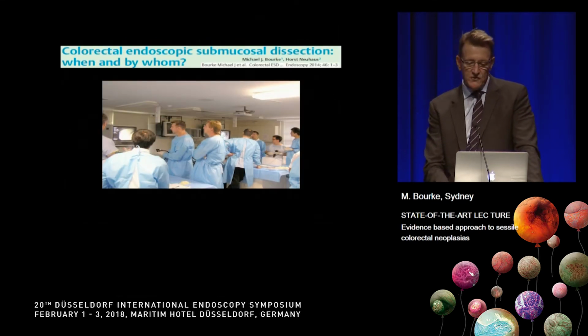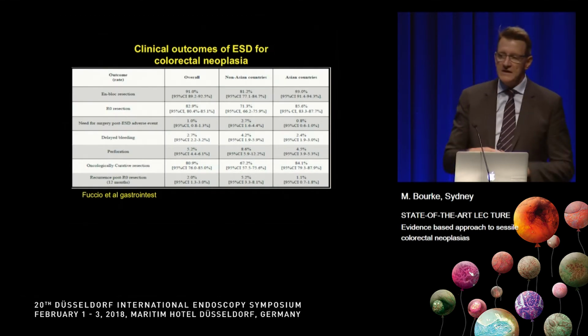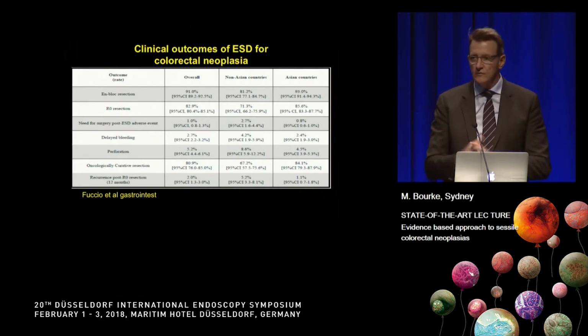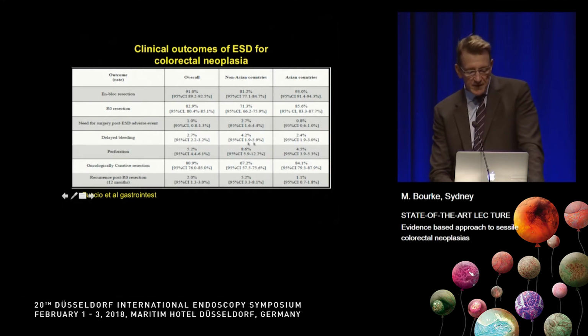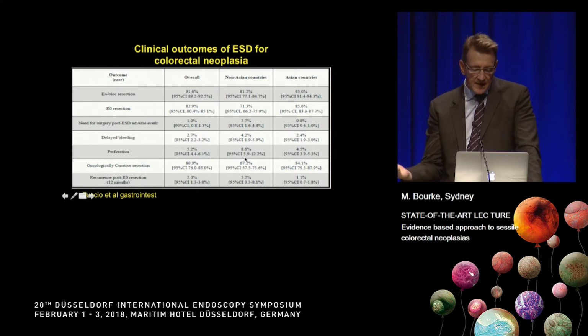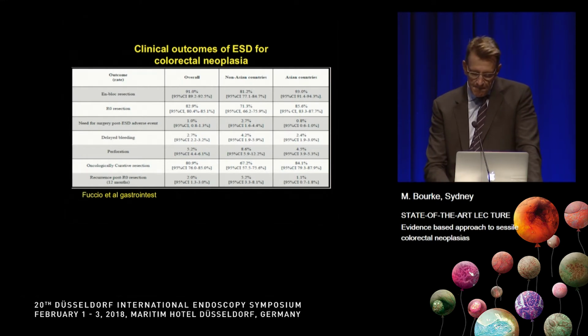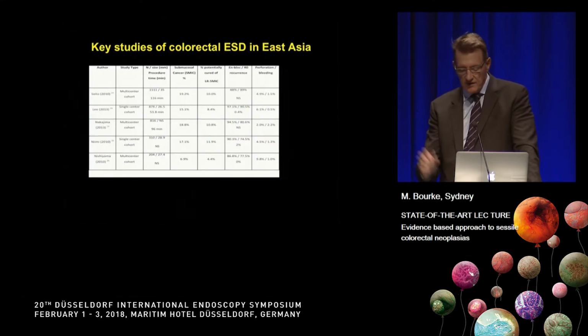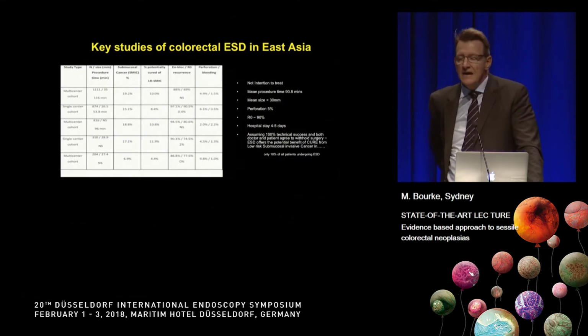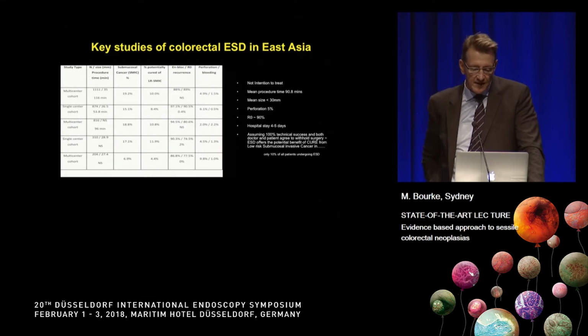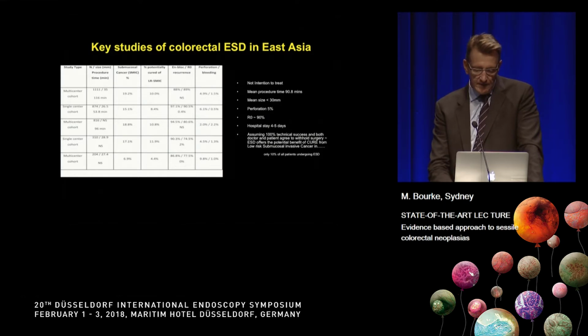So we have to be logical. We have to use evidence. We know that ESD done by Western endoscopists is not as good as our Asian counterparts, and the results from Asia are probably even better than they're reported here, certainly by the experts that we have at this meeting. But there is a risk of perforation. It mandates multi-day hospital admission, whereas EMR can effectively treat the majority. How frequent is low-risk submucosal invasive cancer? Even in the key studies from Asia, it's relatively infrequent, so less than 10%, 5 to 10%.